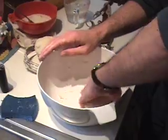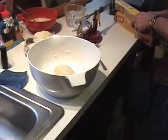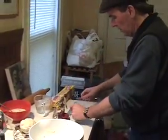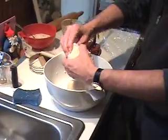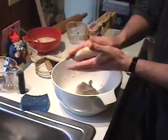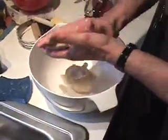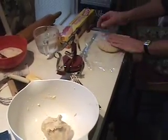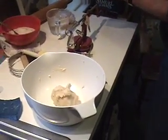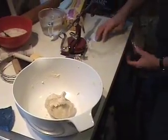Okay. Now, it's usually recommended to refrigerate the dough for a few minutes. And when you do, it's better to flatten the dough into discs rather than a big ball, because the center of the big ball will dry out. Okay? Yep. So, wrap that up in some plastic wrap. And what's this going to do? It's going to go in the fridge just for a little while we get the apples ready.